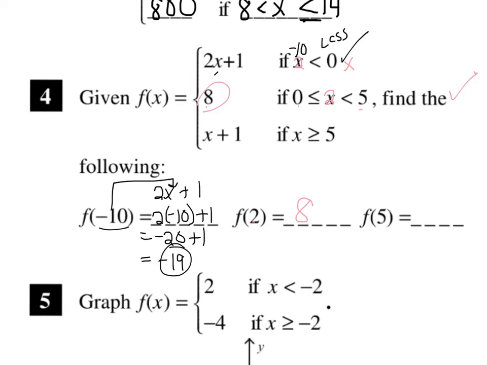Next, we're going to see where 5 fits. Is 5 less than 0? No. Is 5 in between 0 and 5 but less than 5? No. Is 5 greater than or equal to 5? Yes. So we're going to use that equation, x plus 1, but we have to plug the 5 in for x. So 5 plus 1 is 6.